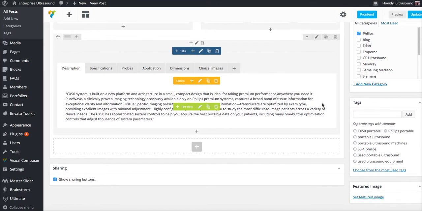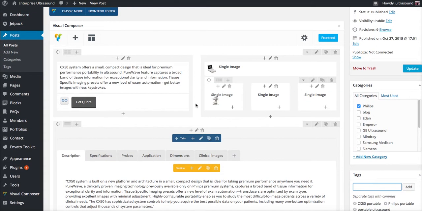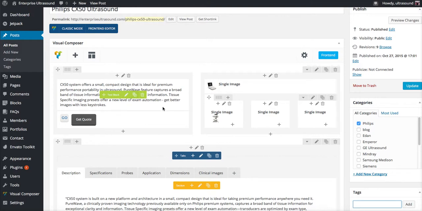As you can see, if you scroll down a little bit, here you'll be able to enter any tags for SEO purposes. Even though they're not as effective as they were a couple of years ago, you still have that option to enter keywords here. So let's say you want to make some changes to the main section. Again, if you hover your mouse over the boxes, you're going to be able to make those changes.